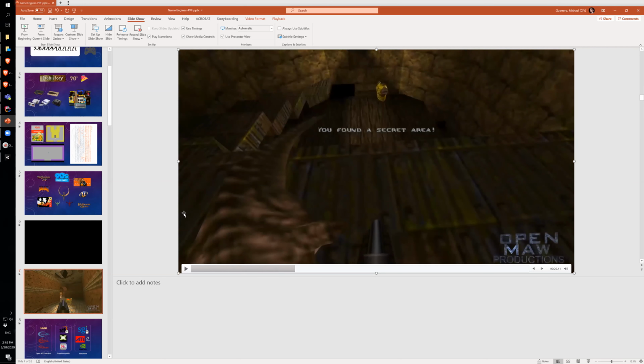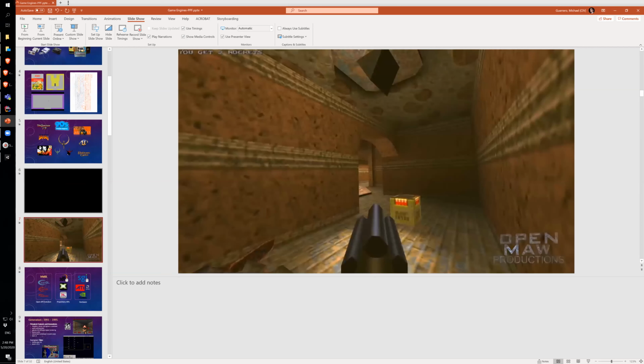All right, so you get the idea. It looks a little bit crude, but it's easily recognizable as what we see today as a first-person shooter. And this was, when did this come out? Like '94? I don't know. It was pretty early, and it would be hugely influential on things that came after it. So that's kind of the start of the 90s, and that's where it pretty much birthed the engine.